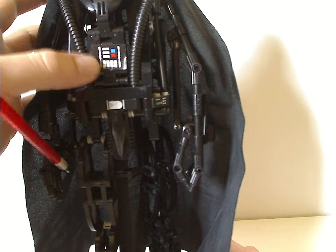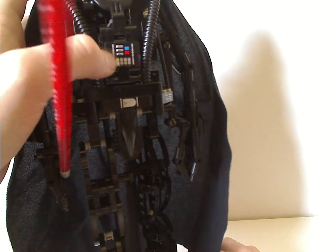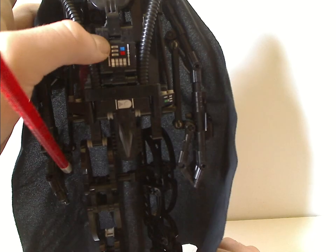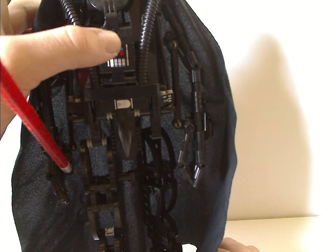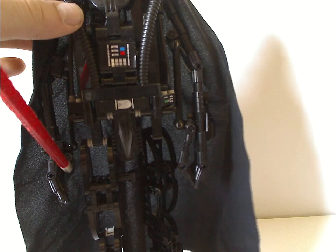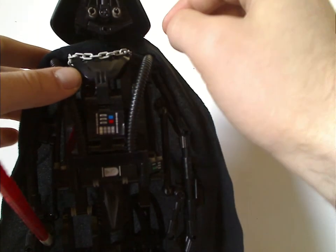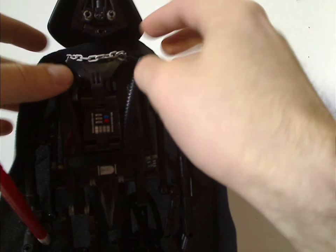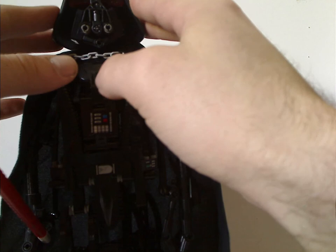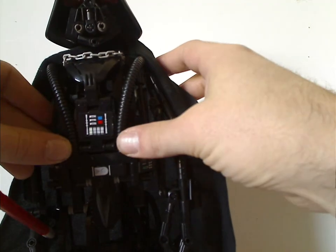And also, there are multiple pieces on this area with the little button panel there. Unfortunately, it might ruin the pieces if you try taking them apart. His chest area is kind of mostly a ball and face mask piece — just like we saw on the Exo-Toa. And there's a chain there, which the recent Build-A-Figure version also did have. So there are some of those black tubes on the sides.